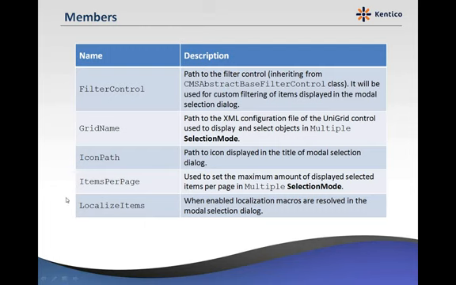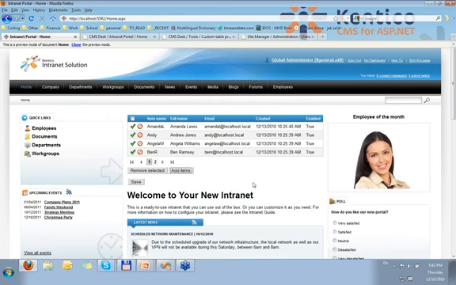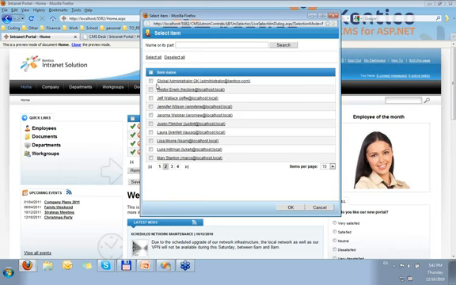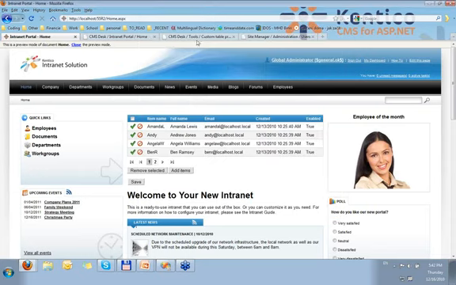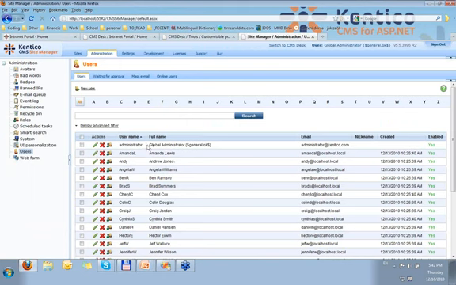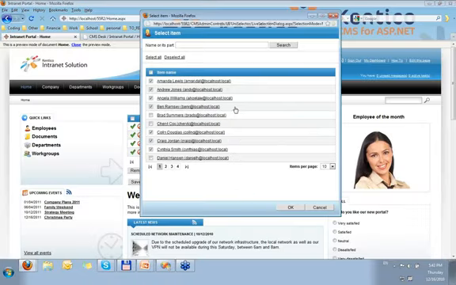Localized items property is useful in case that you want to use localization macros in name or localization macros in values for columns displayed by selection dialog. So for example, let's take the global administrator in here. What you can see in the list here is the localized text displayed for global administrator full name. But if you take a look in the definition of the administrator user, you can see that the full name is defined using the general macro. So the selection dialog is actually resolving the localization macros in the columns used in selection dialog.